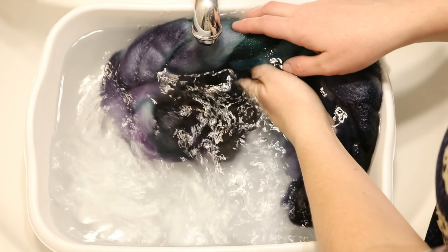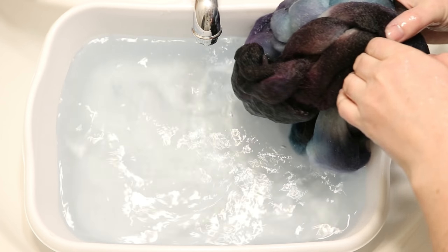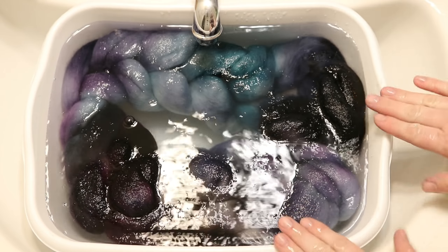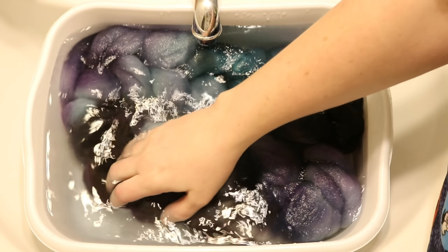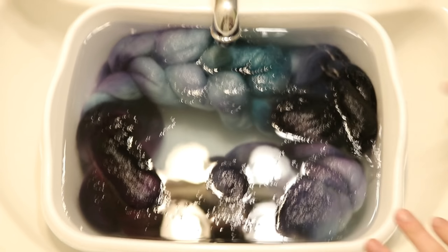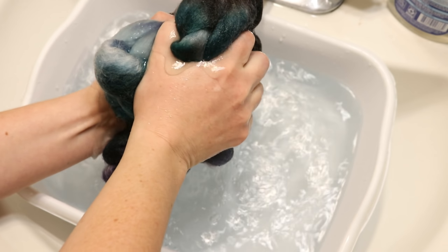After that last soak, I added a bunch more water, dipped it out, and added some more water — and check it out, we are at a very very low level of dye leaking now. I'm going to let this sit in the water for a little while to allow the dye to come out, and then I think I'll rinse it two or three more times and we should be pretty good. I'm planning on spinning this myself, and I know that this level of color coming out will not dye my hands as I'm spinning. At this point I'm going to remove as much water from the roving as I can and hang it up to dry.